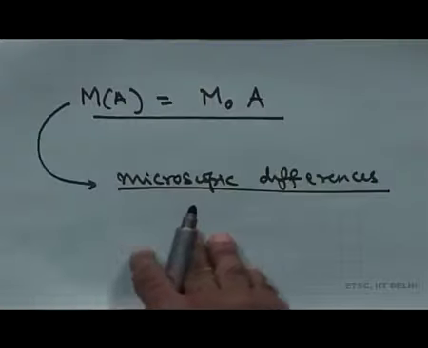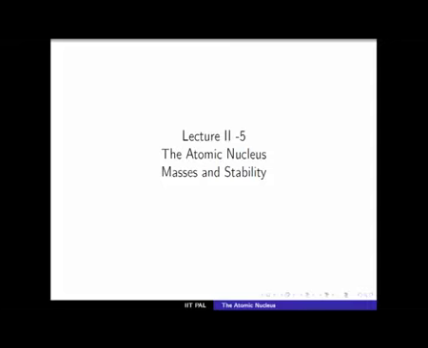So let us get into that. So that is what we wish to do now. The lecture that we are going to start today, I have called it the atomic nucleus. This is the second one in the atomic nucleus, and our main focus will be on masses and stability.